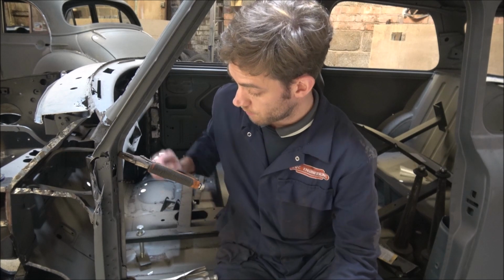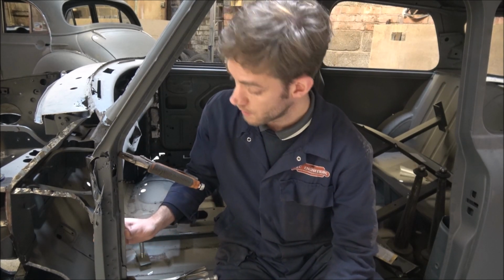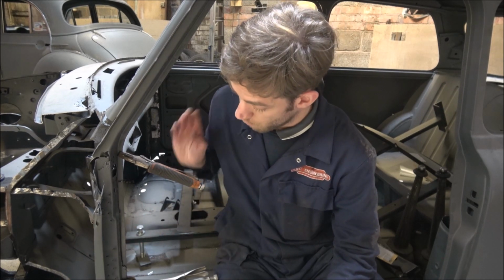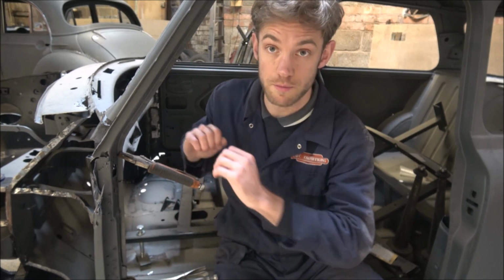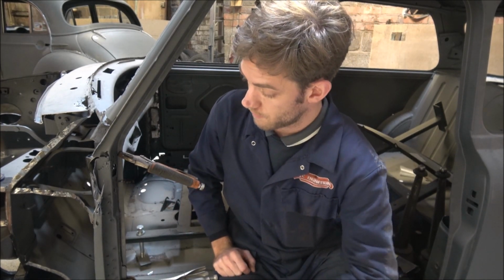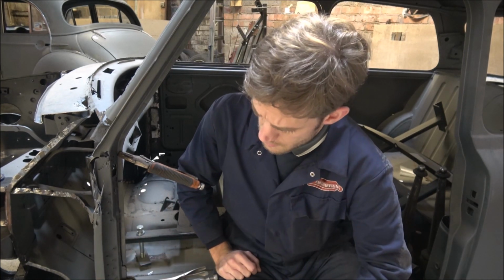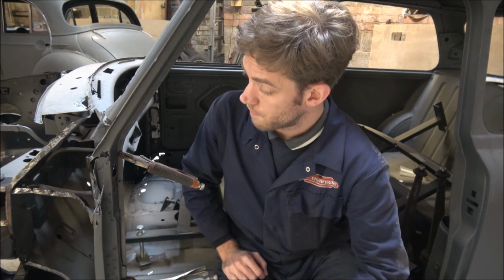So I'm going to take the boxing panel out, give it a clean up where I need to, clamp it back in, weld it up, and get our parcel shelf welded on there as well, which again will help give a bit of strength across side to side. Then I can start looking at getting the last bit of the front inner wing off, and then that may well be it on the actual body shell today, but I'll see how we go.